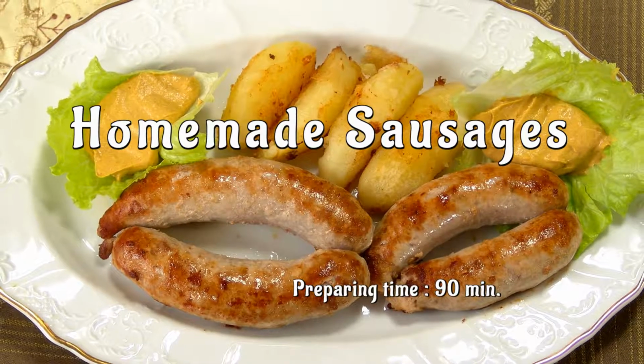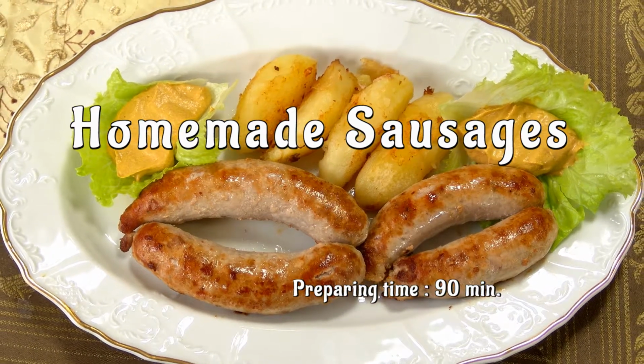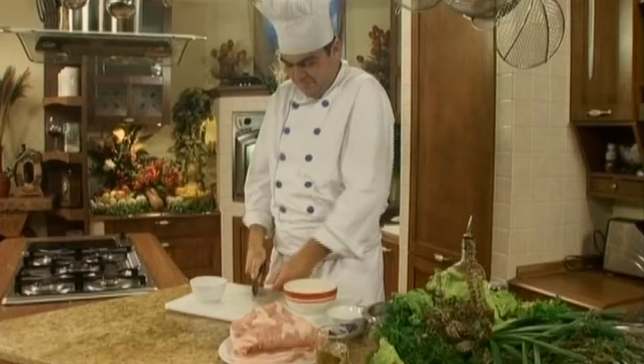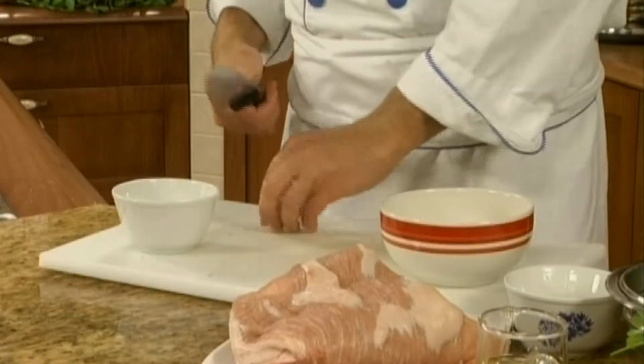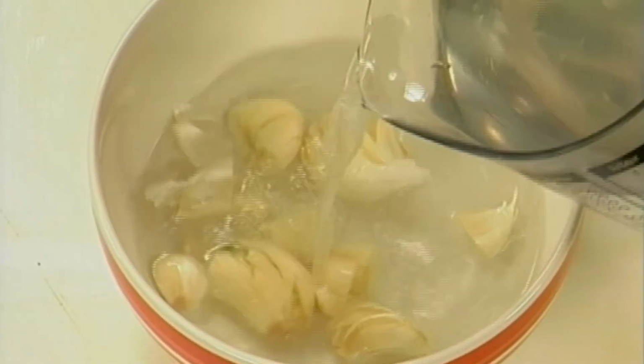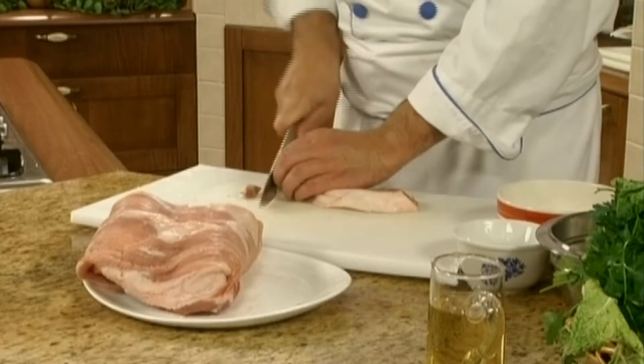For today's entree, we recommend to try out our delicious recipe for homemade sausages. Take the knobs of garlic and cut them in half. After you've cut them, squish them using your knife. Put the garlic in a small pan and boil with 6 ounces of water.